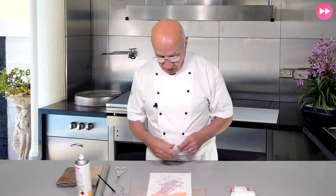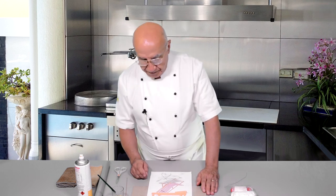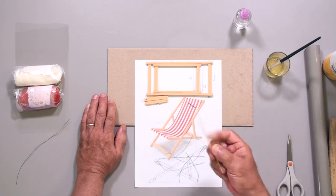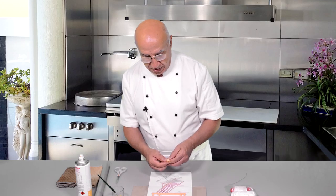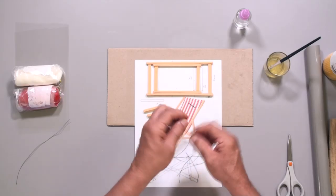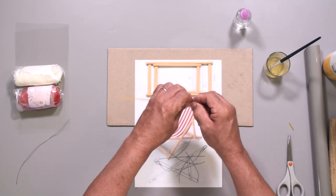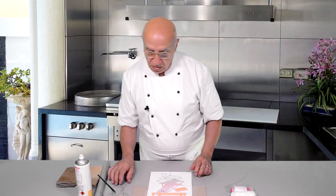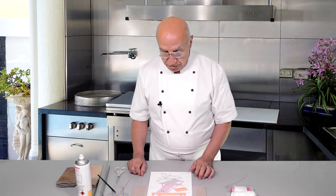All right. As an alternative, you can also use spaghetti. Where two pieces come together, you can use the spaghetti in between. Spaghetti breaks like this, but if you do it like that, it's not going to break, it will be strong enough. So I'm going to use wire. You may also use spaghetti if you like to join those corners together.